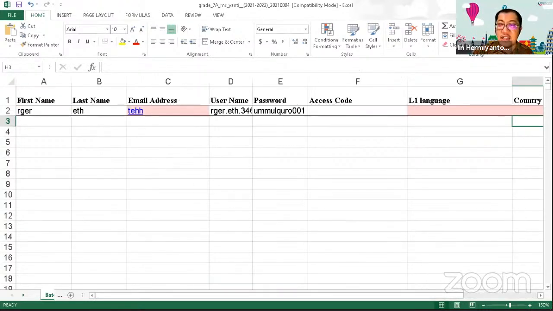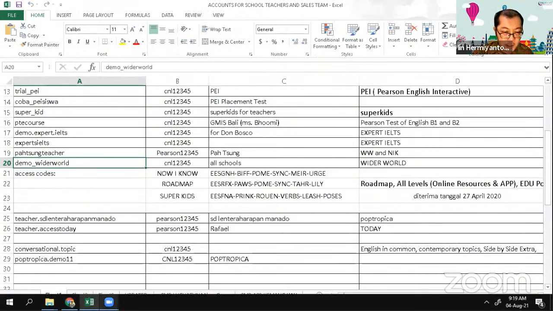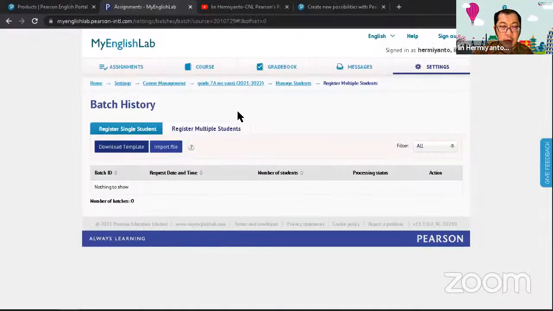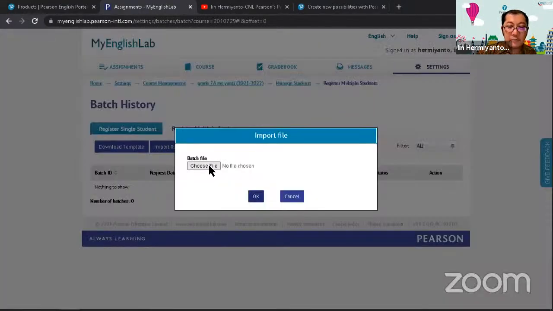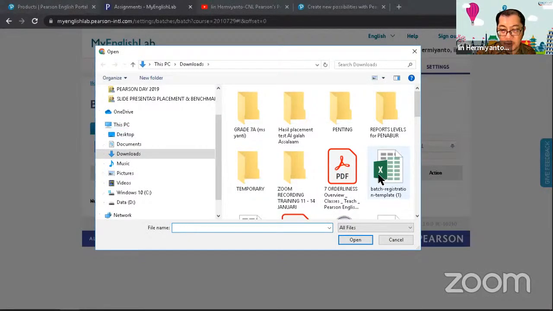And then after it's done, save it with, of course, the name of your class. When it is done, go back to your account again, and then import file. You click import file, pick the file, and then pick, for example, this one.